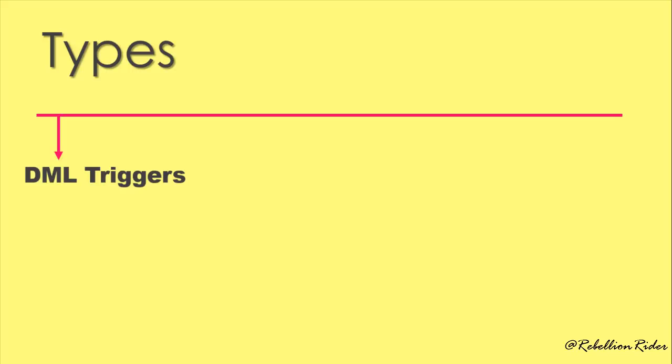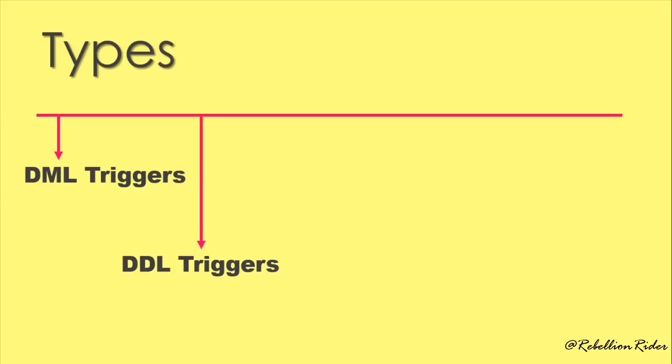Next topic is about types of triggers. There are 5 types of triggers in Oracle database, in which 3 of them are based on the triggering events which we just discussed. Let's take a detailed look at the types. Data manipulation language triggers or DML triggers. As the name suggests, these are the triggers which depend on DML statements such as update, insert or delete, and they get fired either before or after them.